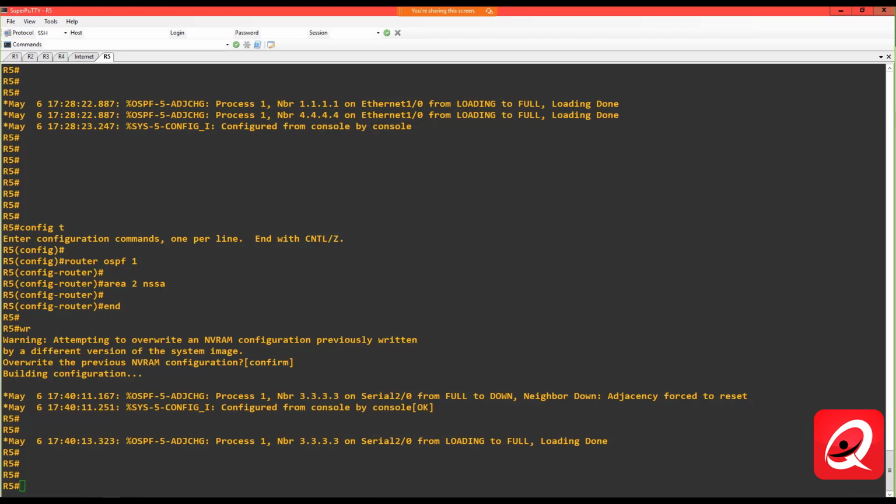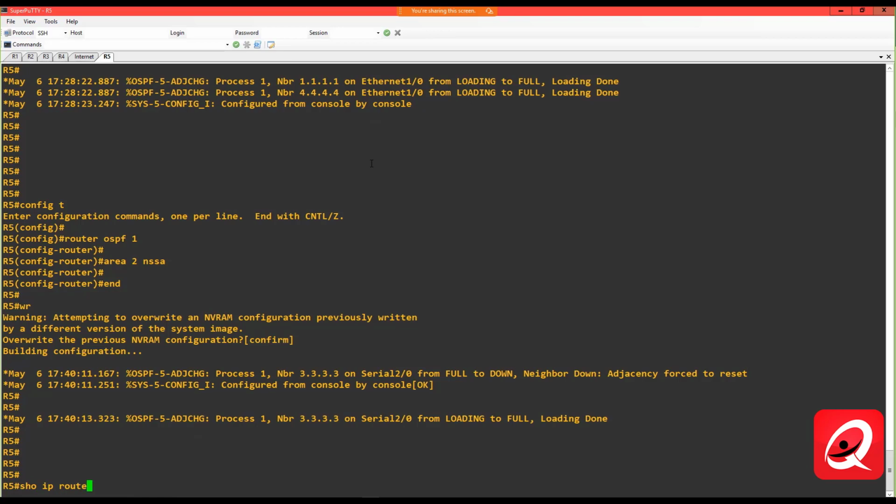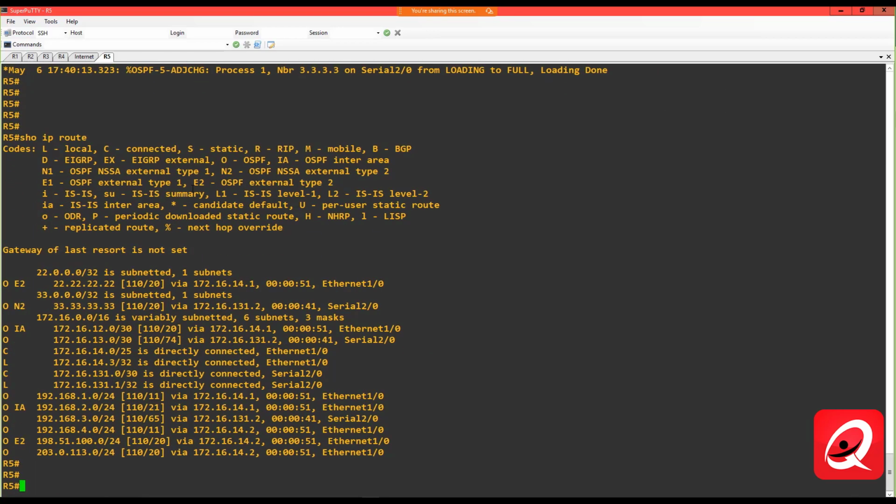Let's start by taking a look at what changed on the area border router. Router 5 is an area border router. I'm going to do a show IP route. And one of the first things that you're going to notice is that we now have an N route as opposed to an E route. N stands for not so stubby, which also corresponds to a type 7 LSA. So we're getting a type 7 LSA. It's still coming in as N2. It still has a default seed metric of 20. Just like in E2, the N just simply means that this is now a different type of route.